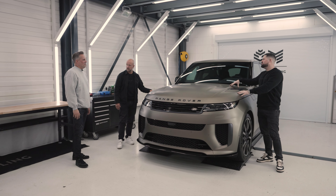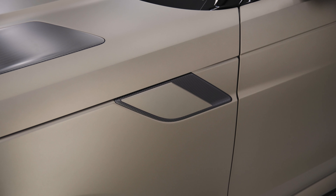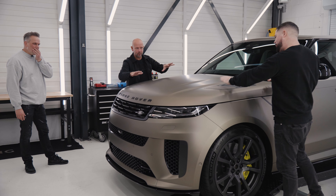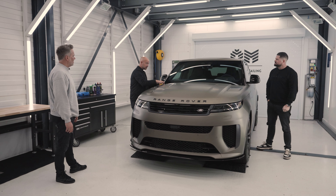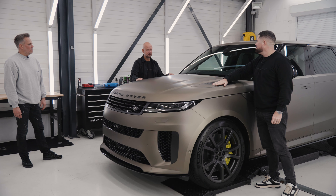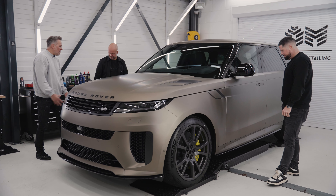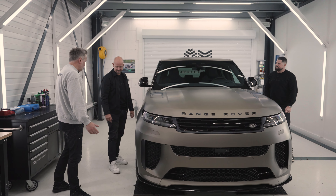It needs more aggression - the fake vents need to be a power bulge. When we've developed our hood, it's going to have a power bulge and big long carbon vents on it. Because these are nowhere near aggressive enough for a 630 brake horsepower sports SUV. It needs to be functional - right now it's just like louvers and you miss out on the fun. What's the function of this? It's like... let's just look. Carbon wheels.